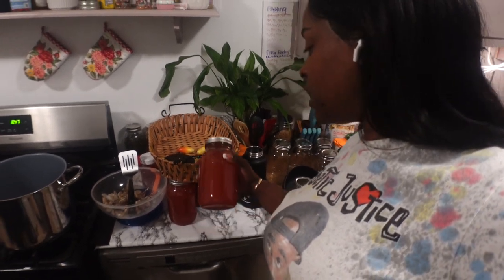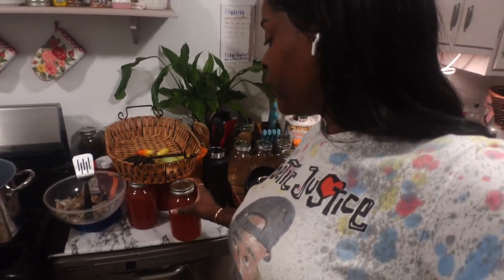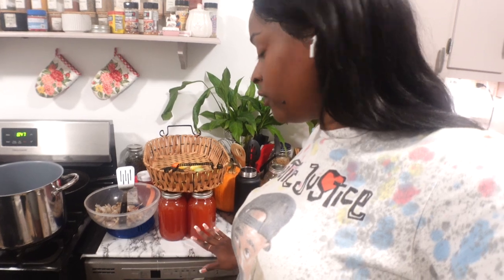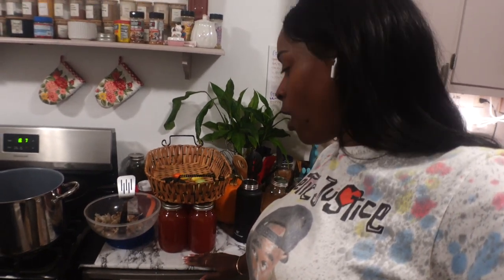Now, I did attempt to make watermelon jelly, y'all, but it did not set. And I think it's because I did too large of a batch. So, let me know. Should I be able to just reheat some of these so it's not filling up the whole pot, and then we'll be good to go? Because I do need to bring it to a boiling temperature, and I didn't originally. But yeah, let's get that going.